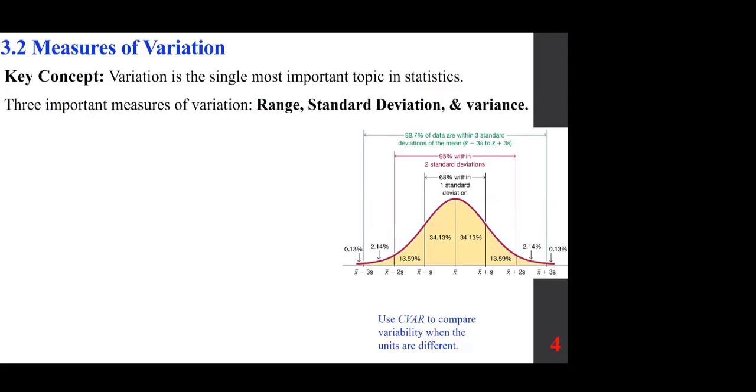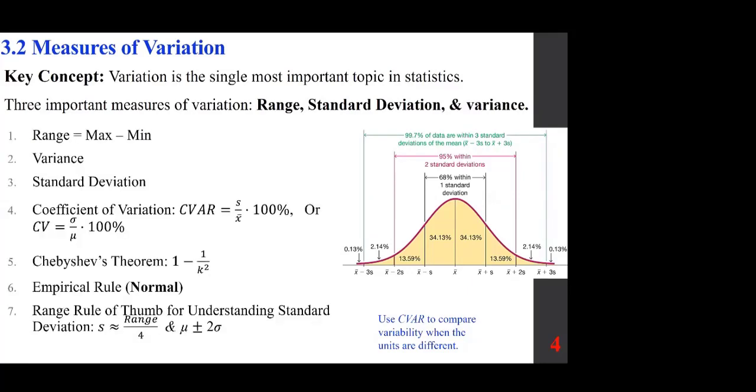In this topic, measures of variation, we are going to consider the following: range, standard deviation, and variance. Range is defined as max minus min, and again, just like the mid-range, you don't want to mix them up. Mid-range is the sum of the two divided by 2. Range is obviously not resistant to outliers. It is affected by outliers. It can't get any worse than that. Remember that, max minus min.